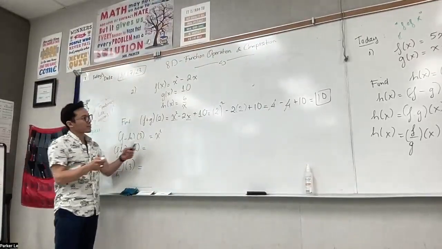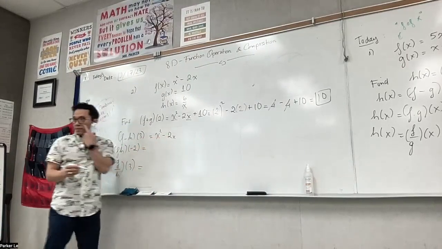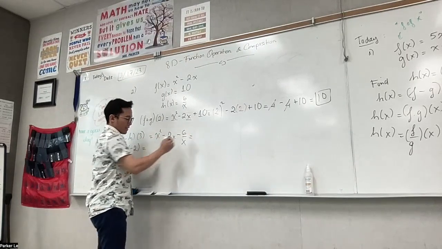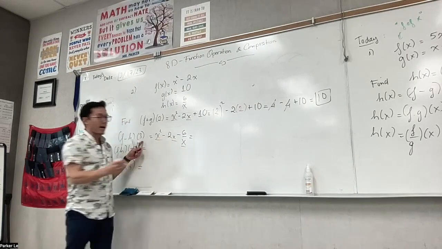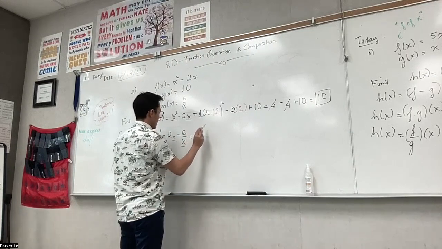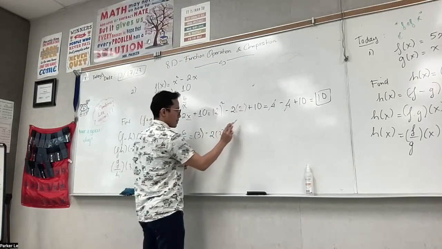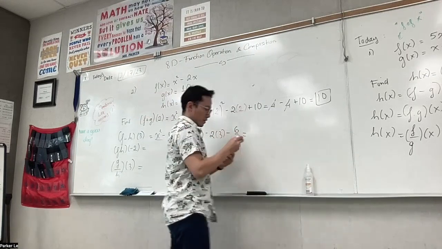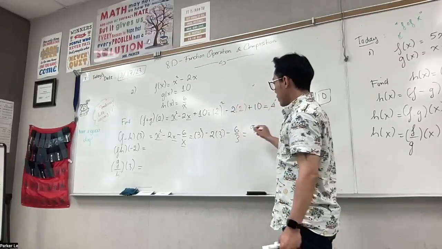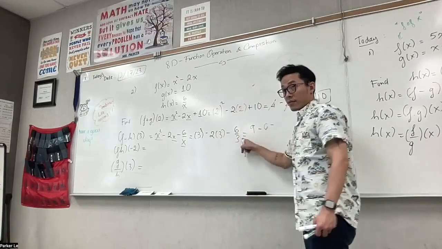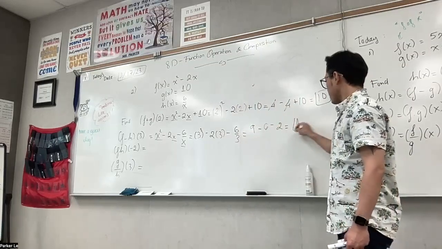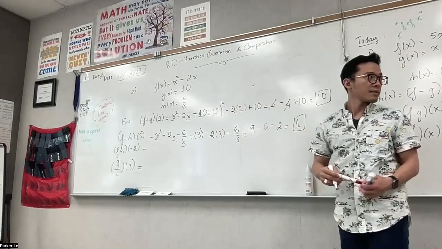Okay, Elizabeth, continue. So x squared minus 2x minus what? Right, minus 6 over x. And then whenever I see x, I'm going to replace it by 3. So 3 squared minus 2 times 3 minus 6 over 3. All right, 3 squared is 9. 2 times 3 is 6. 6 divided by 3 is 2. So 9 minus 6 minus 2 is 1. 9 minus 8.